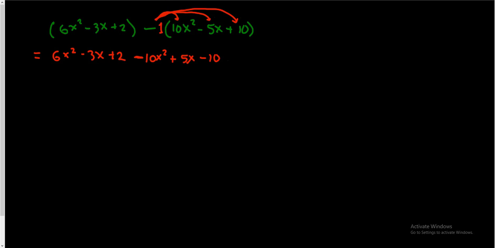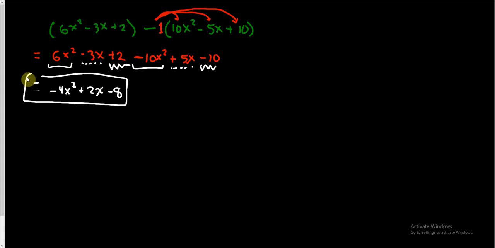Okay, so now that I've done that, the problem comes down now to just combining like terms again. So wait, that is the same thing we did in section 1. I distribute and then I combine. That's really easy. So let's find my like terms. 6x squared minus 10x squared, that's negative 4x squared. Because positive 6 minus 10 is negative 4, and they're both x squared terms. I have a plain x term, negative 3 plus 5x, negative 3x plus 5x. That is positive 2x. And then I have positive 2 minus 10. That is negative 8. Okay, so that's not really insanely hard.